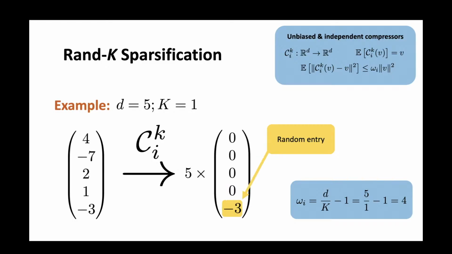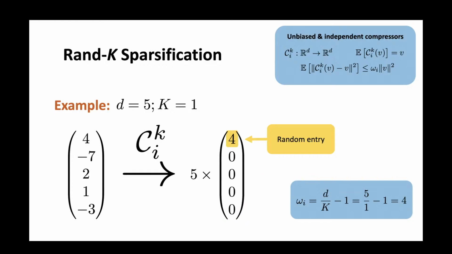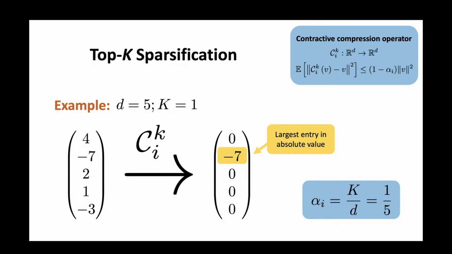Okay, so here, another instantiation of the same operator, another one, depending on how you flip the coin. So top K sparsification chooses always the entry largest in magnitude. So in this case, it would be -7. There's no multiplication by 5. And then you have a different property. First of all, you don't have any unbiasedness, obviously. So you lose a mathematical property. You lose a tool in proving convergence, let's say. And you get this other property, that this variance-looking quantity, which is not variance because this may not even be random, is upper bounded also in a similar way, but now the scalar is between 0 and 1. Okay? So these are contractive compressors.